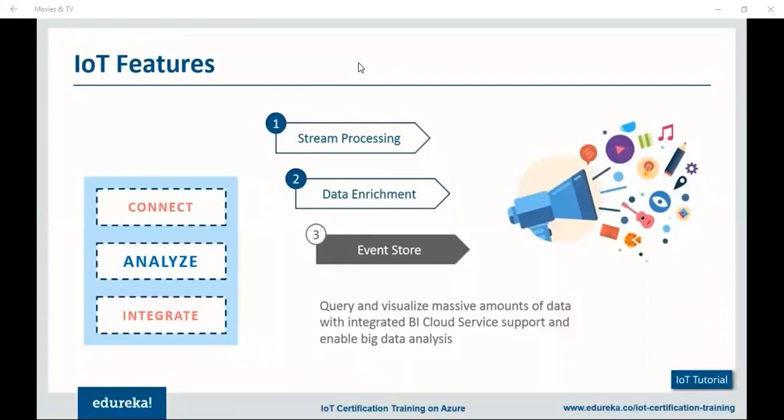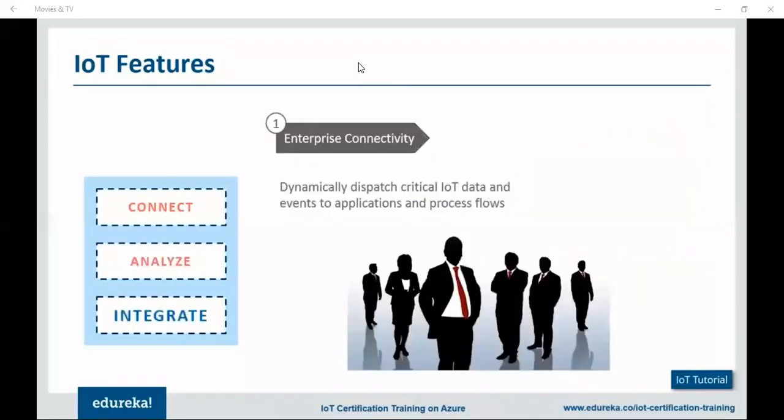And when I have data coming from different things as such, this in turn can also lead to being a collection of big data. Now, when I talk about big data, it's not just few GB of data, it's going to be terabytes of data. Because the data generated from the things around us is that vast. And if you're doing it over a period of time, then definitely it is going to grow into a big data domain as well. Now, coming to the third feature of Internet of Things comes enterprise connectivity.